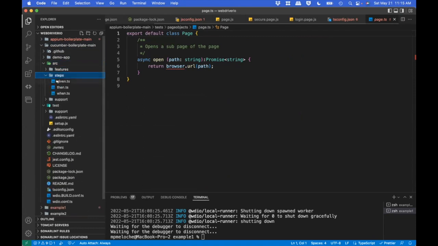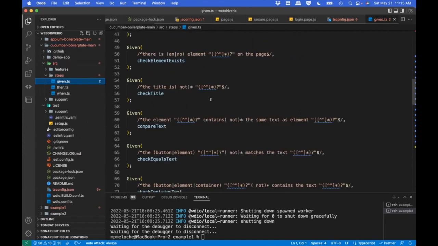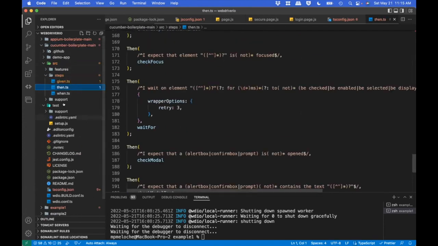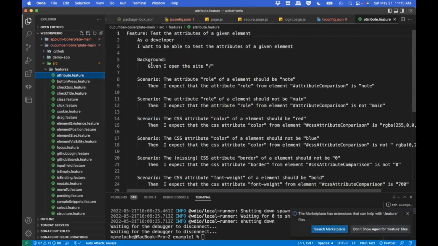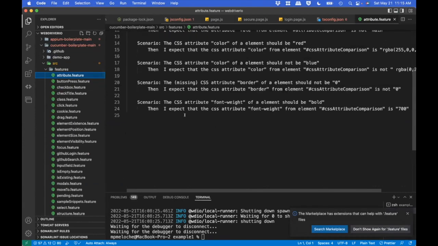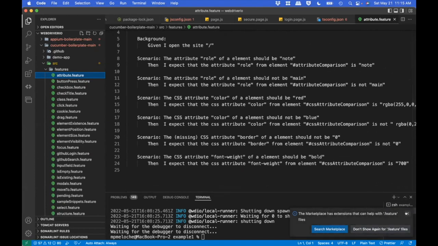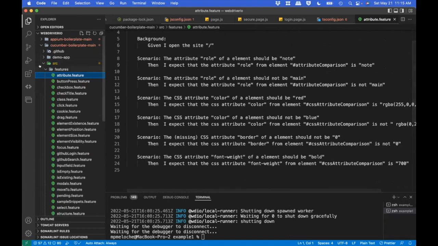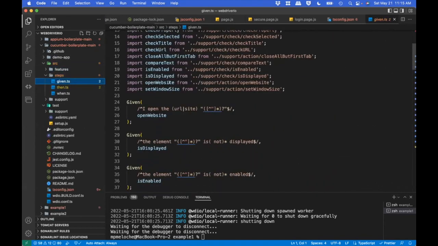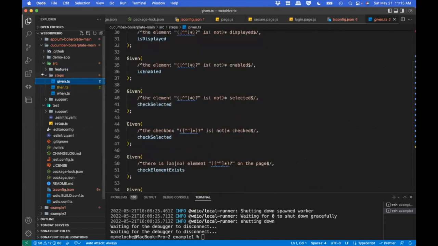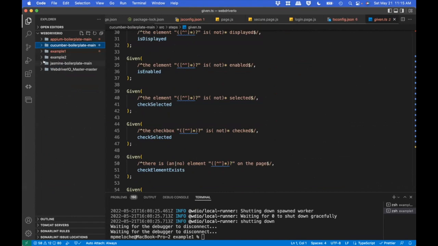So you can create your steps. So here's all your givens. Here's your thens, here's your whens, and then your features look something like this. Background, given, I open the site, scenarios, and so on. The problem I have with Cucumber is that, well, this is very user-friendly. When you get to the actual test components and do your steps, this is not always user-friendly, especially even with page objects. So buyer beware if you try to use Cucumber for testing, especially with JavaScript and Selenium.